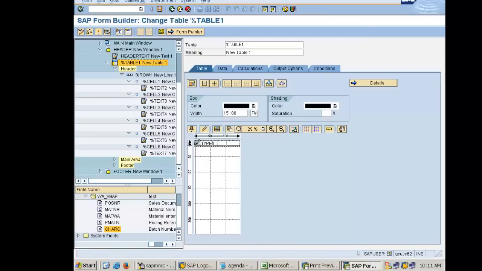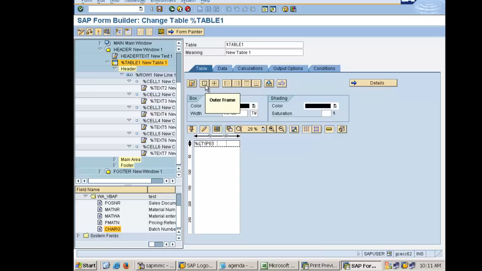So what we can do is click here, display borders and shading. Nothing is coming. Okay, probably it's coming here.